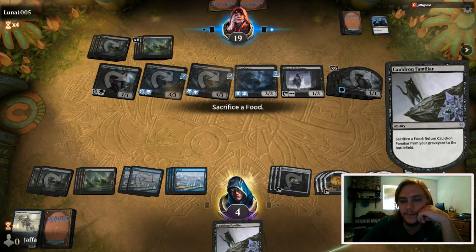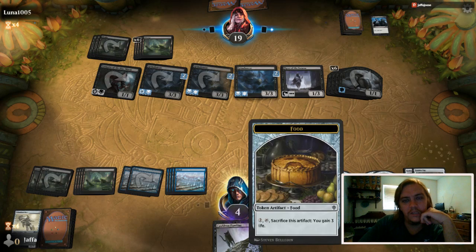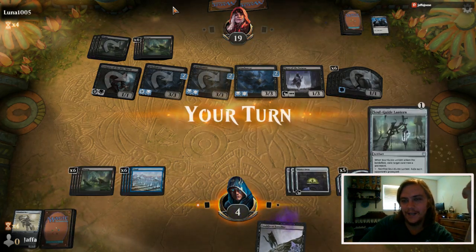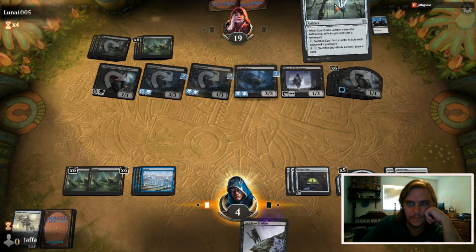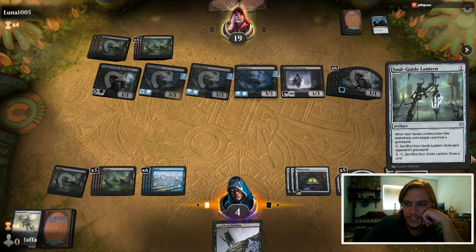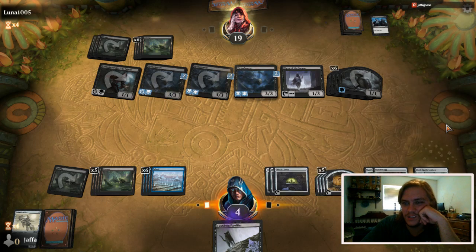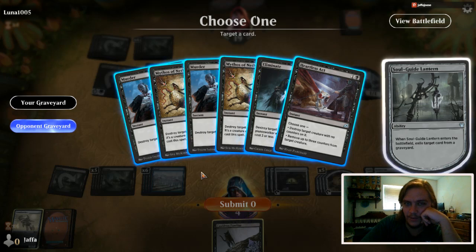Oh, nope, don't do that. He'll steal your cat and it's over. What do we get? What do we get here? Soul Guide Lantern. Well. Keeps the draw going. I should probably just make this Guild Globes. Oh, now what will you do?